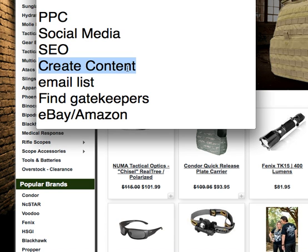If you create great content, videos, audios, interviews, you get your information out there. You join groups, maybe use social media where people are talking about these kind of things, and you offer them your information with the permission of the owner of that audience. I call these people gatekeepers. That's who you need to find. You need to find the bloggers, the experts, the people who are gathering around them large audiences of people who are already discussing with passion the type of stuff that your website's going to appeal to.